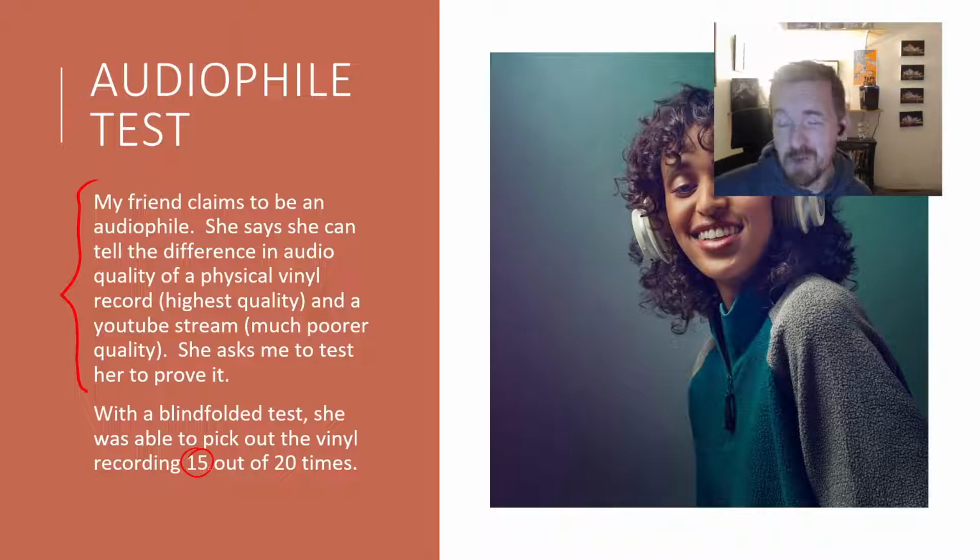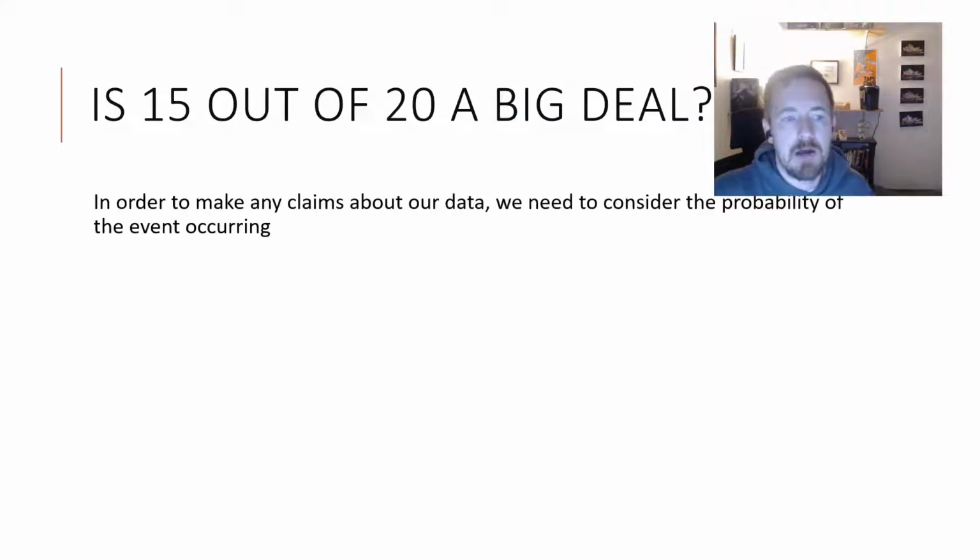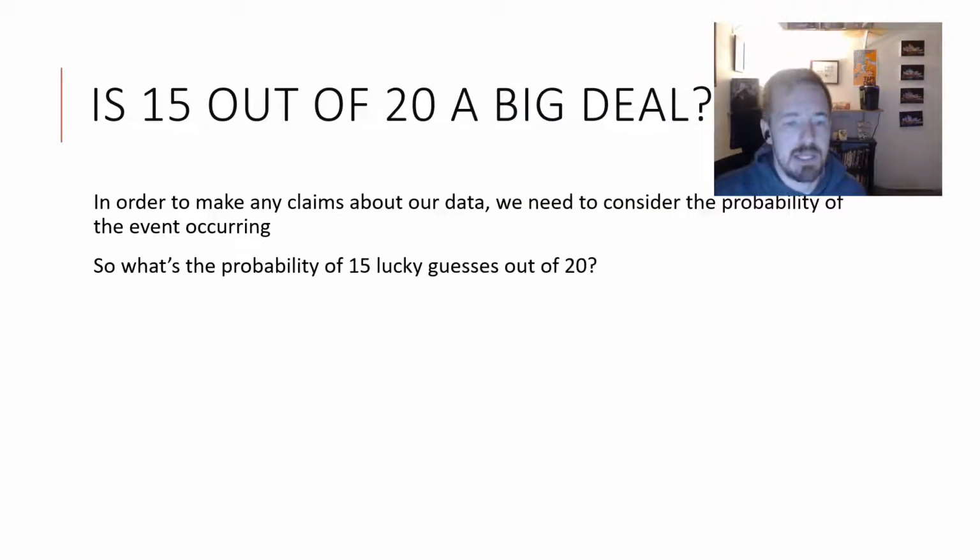So is 5 more really a big deal? That's where stats comes into play. So statistics is going to tell us whether or not this was just luck and random guessing, or whether or not she actually is an audiophile. All right, so is 15 out of 20 a big deal?